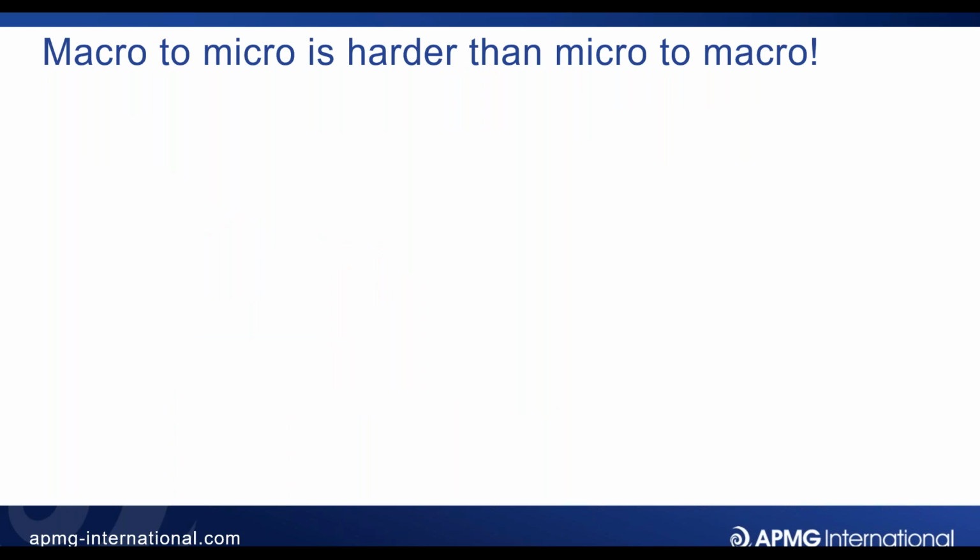I think the other thing we need to think about is that macro to micro is harder than micro to macro. What on earth am I on about? Well, if I say, okay, what are we going to change? And what I get is people go, oh, we should be able to do that, and we should have that, and it's got to look like that, and we need to include that. If I get that sort of requirements-led change, it's micro. We build up little pieces, and we pull them all together until we get the bigger picture.